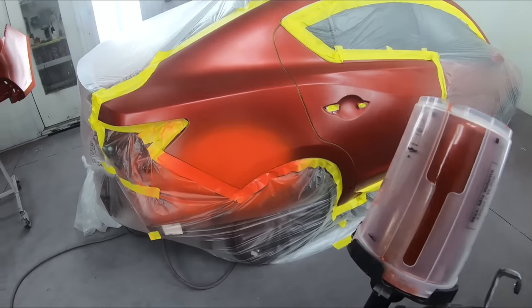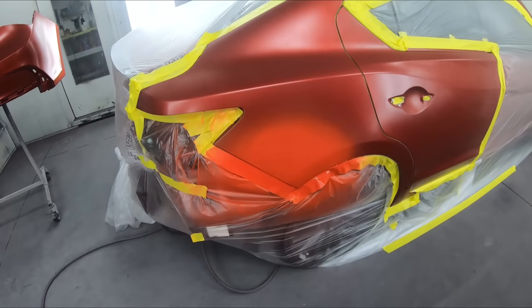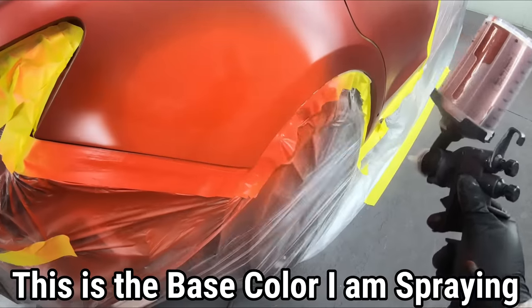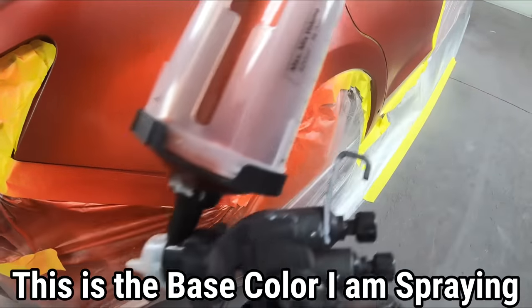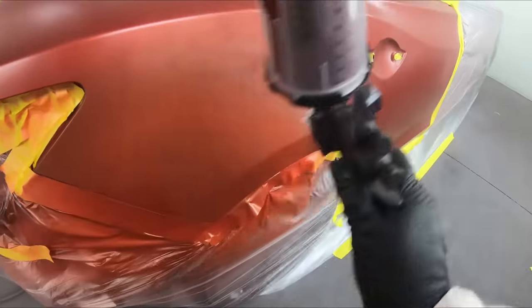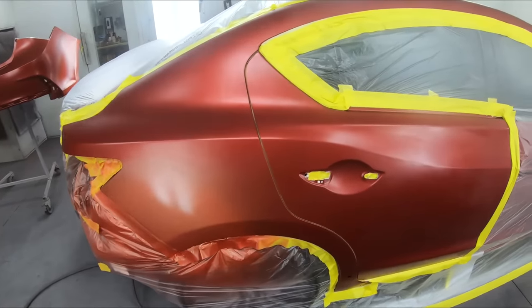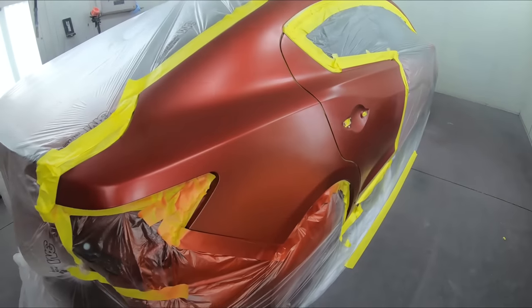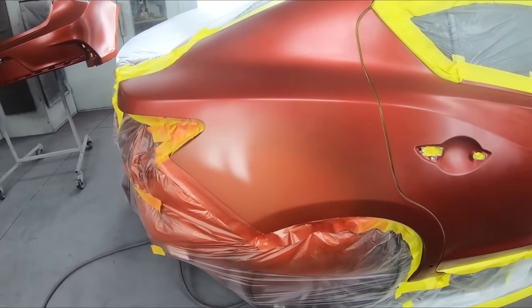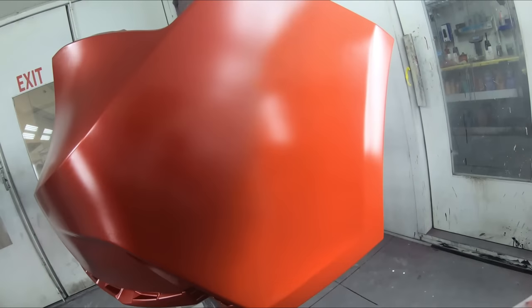When you're doing something like this, as I mentioned earlier, you're going to need room. Don't try to keep it small. So for this, we're just going to put it on lightly. And we're going to walk away. We're going to let this flash. You can see that it is a totally different color. That is because it is just the base. So don't get scared. Over on our bumper, the same thing.